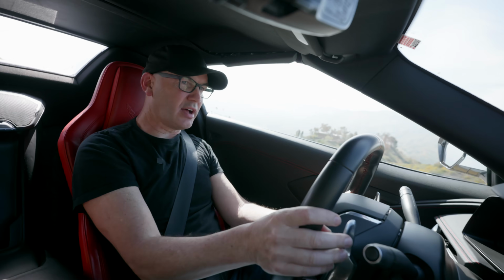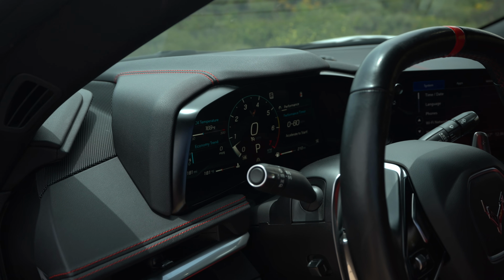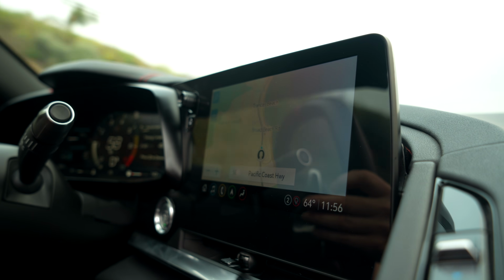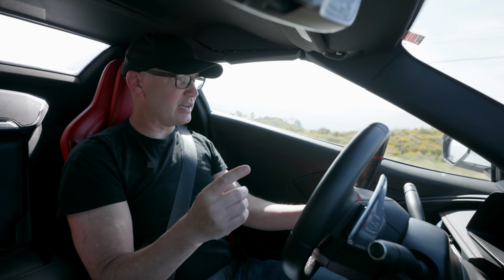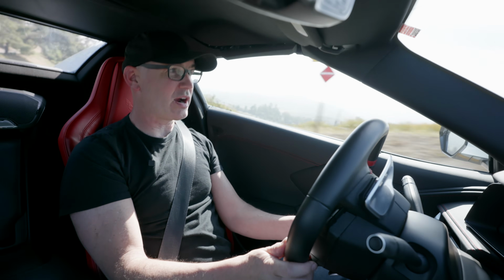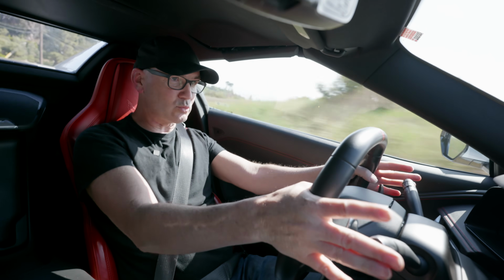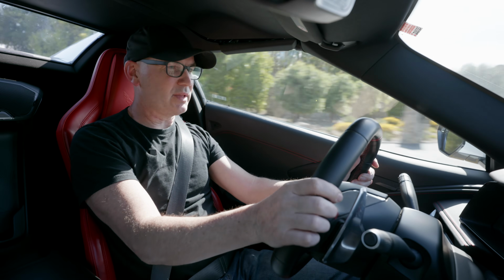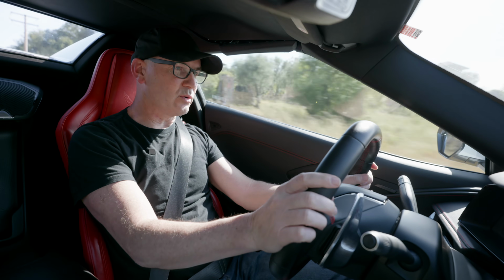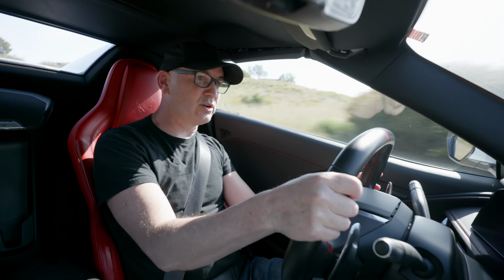So driving this car for a while, I find the technology really easy to use. It's very intuitive. Customizing your driving modes is really super easy. The info screen here is well laid out and well thought out. There's a couple things that I don't like. The number one thing that drives me nuts is the turn signals are too far away from the steering wheel. You've got to really reach out to turn them on and off. I don't like that. I mean, that's just being picky. Other than that, I find it very useful, very easy to navigate and see. And for an old dude like me, that's important. I need to be able to see where I'm going.